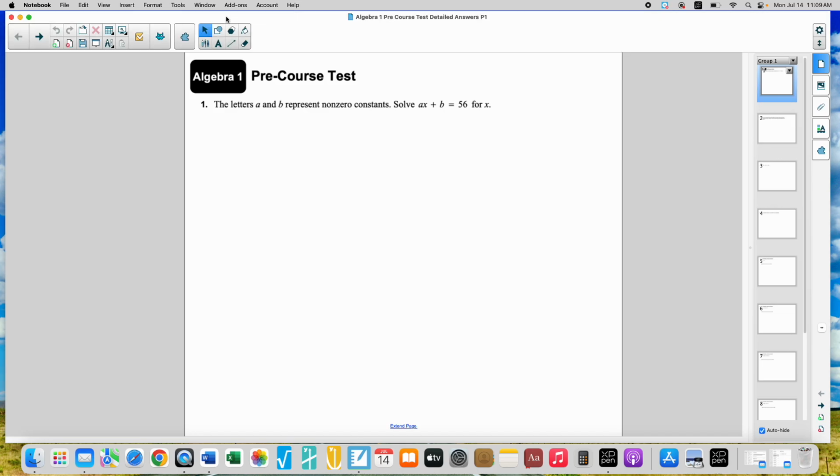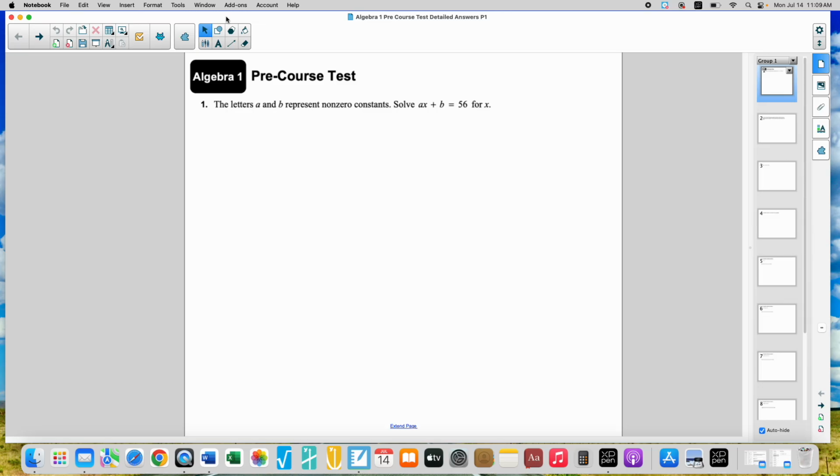Let's set the parameters. This is Algebra 1 pre-course, so this information is going to be somewhat new, somewhat review. There will definitely be concepts that are new to you, but this is why we do it over the summer, to prepare ourselves and maybe learn a little something. So when you see it in class, you will have a foundation to this information, and you can build off of it.